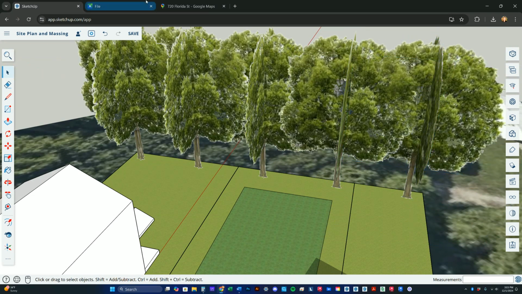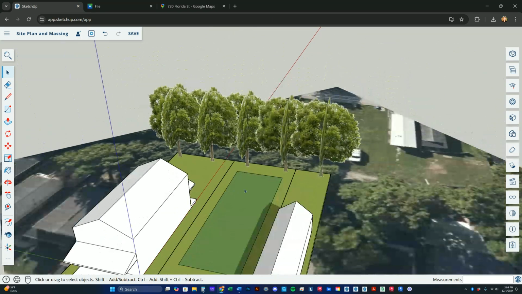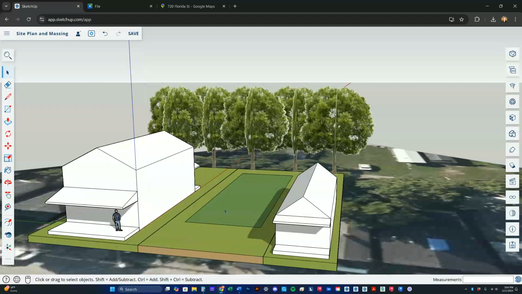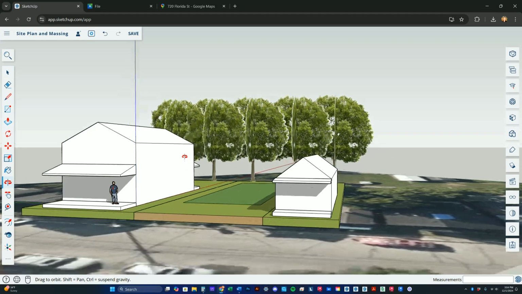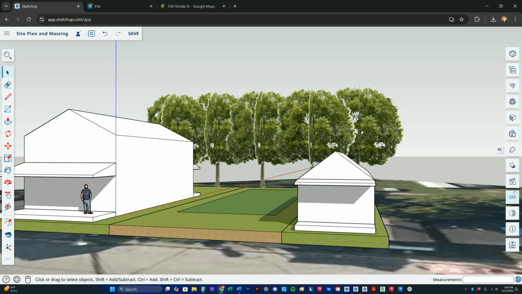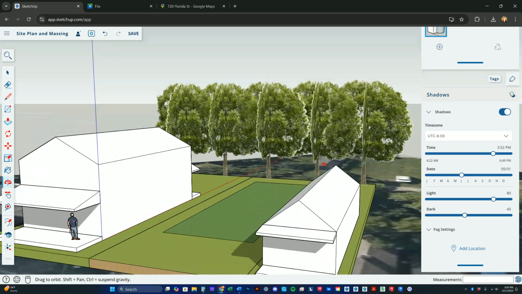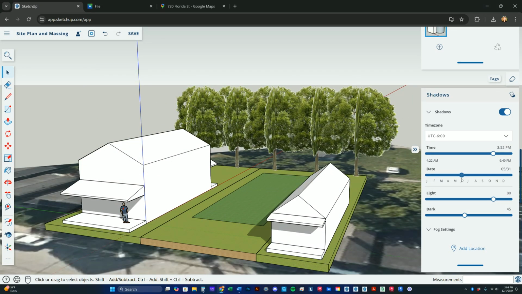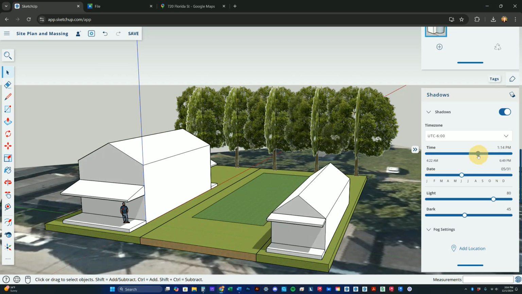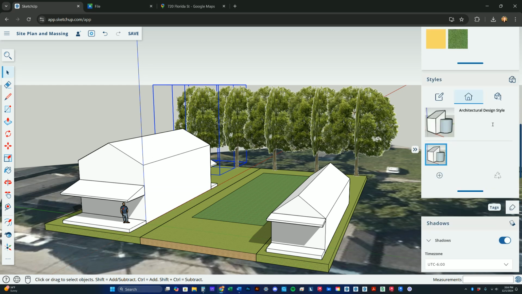Just do that because we have this situation here. We have a lot of very tall trees back there. They do not look like they are going to affect our sun at all because of the orientation. Let's zoom up here a little bit, and let's look at the time. Oh, they aren't casting shadows. That might be why. Why are you not casting a shadow, buddy?